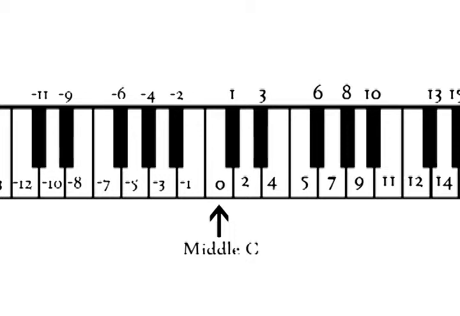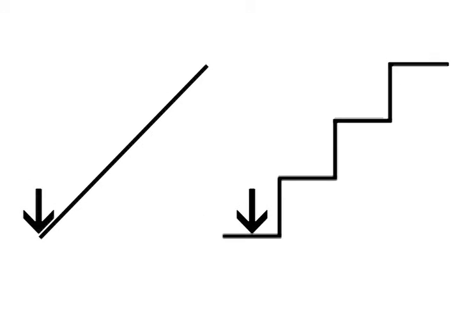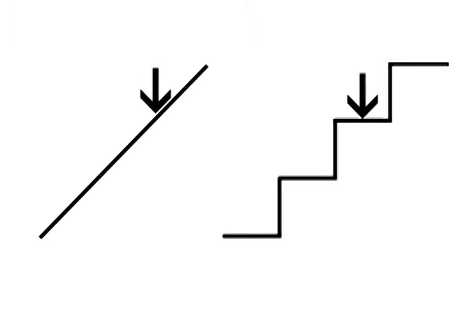When this is applied to the keyboard, it might look as though the only allowable numbers are integers. But that is because the piano has fixed discrete pitches, meaning it can't play the pitches in between the semitones. This is similar to the difference between a ramp and a staircase. On a ramp, one can stop at any height along the ramp, but a staircase only allows for a set of predefined heights.